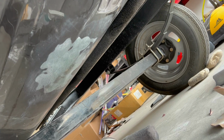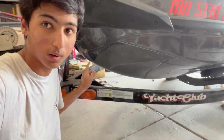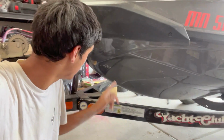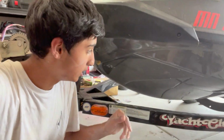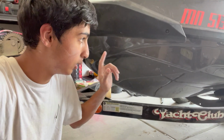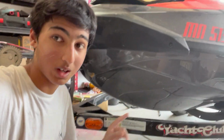It's nice and smooth. So basically the steps I took for the sanding on the body filler down there and over here was I did it with an 80 grit on a rotary sander, and then whatever the rotary sander couldn't get, like in that case where the bar was, or over here on this edge right here, I did by hand. And then after that I did it by hand with a 180, then a 320. So that's how it was. It's super smooth now and it's ready for some paint.